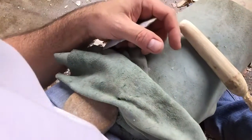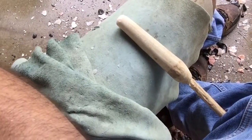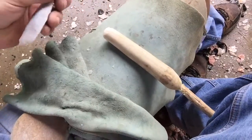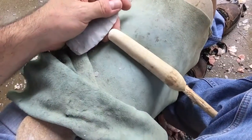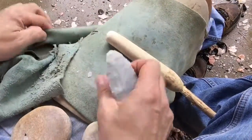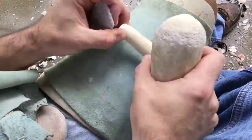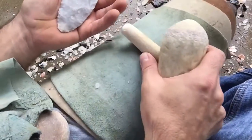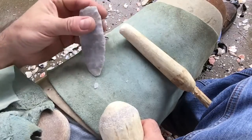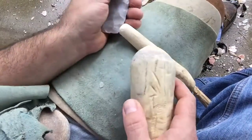Looks like I need to... Is that good for you? I'll see how this goes. How am I gonna strike this? Well, I don't know how I'm gonna do this, but we'll try. Start by doing just a little practice trimming.